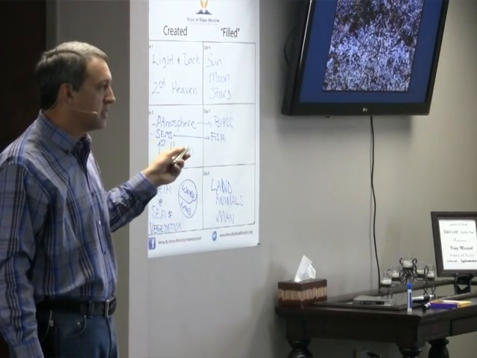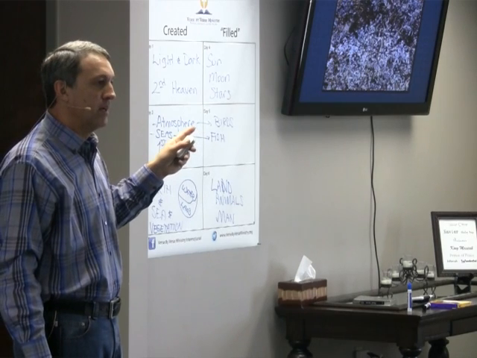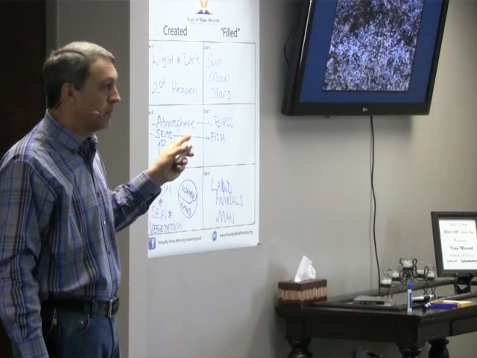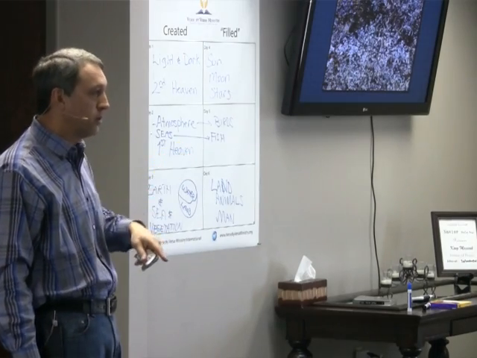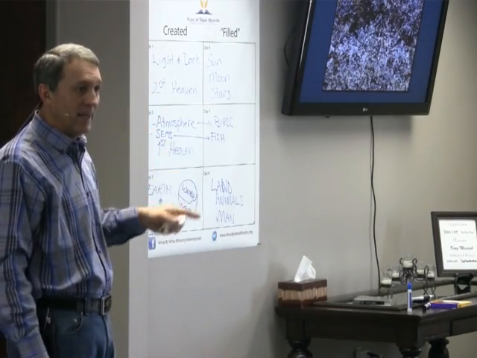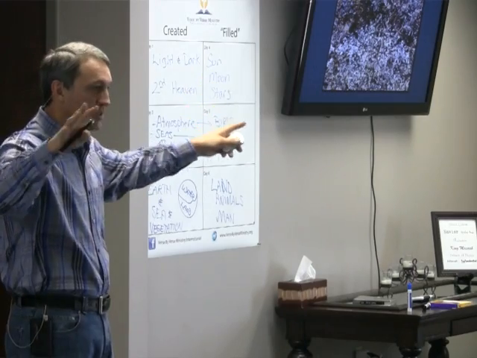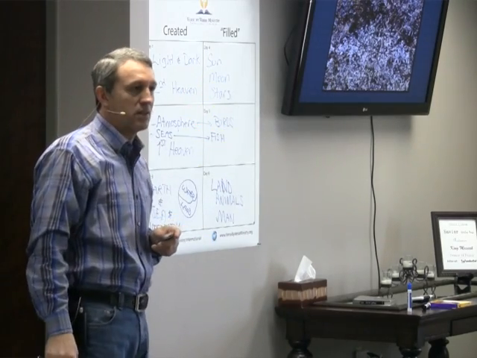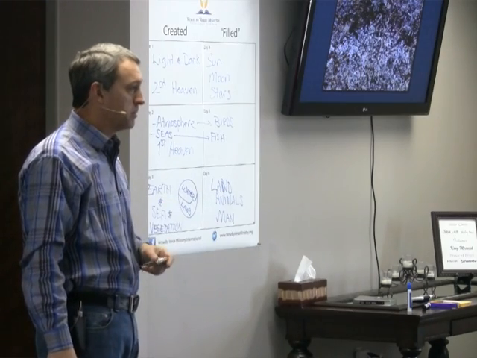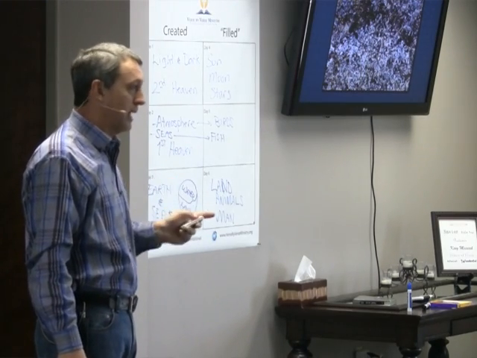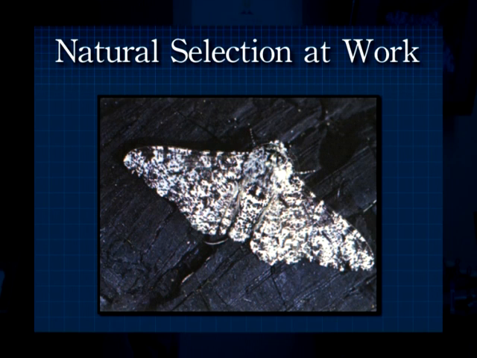But in the 18th century, 19th century, coal became the popular way of heating homes in London. And coal puts out a very dirty, sooty smoke. And that soot settles on everything in the city. And London at the end of the 19th century was basically black. The buildings were black, the ground was black, and the trees became black. And all of a sudden, these spotted moths on black trees became targets for birds.